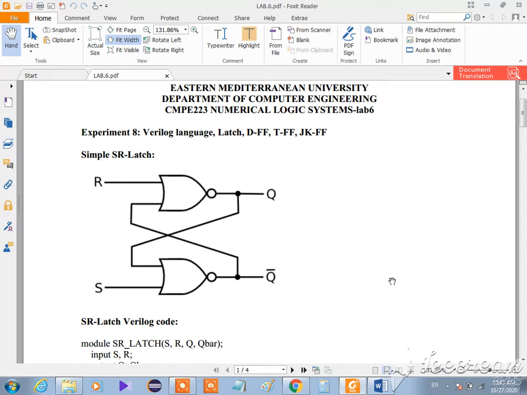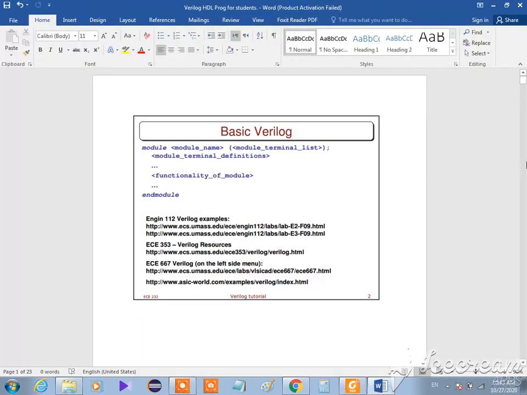That's why I try to make a short review of the Verilog language. It can be useful for this lab session number 6, and also for the next semester for CMP 224. So let me give you a short description of the Verilog language. As I told you before, this tutorial for the Verilog HDL is not the whole Verilog language tutorial.